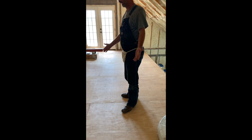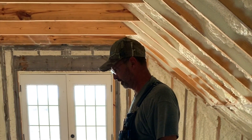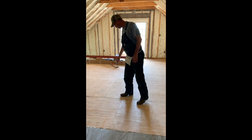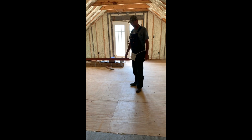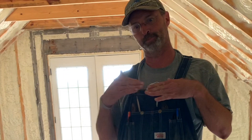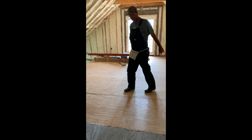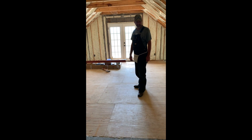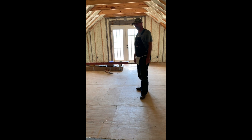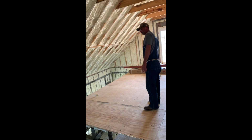Another thing we got done up here is replacing the decking on the catwalk — that's what we call it. This particular area was exposed to weather for several years before we got the roof on. I made the mistake in an earlier video of putting all the seams on the same floor truss, so the plywood started to release and gave these little skateboard ramps at the seams. I did it right this time — staggered — and knocked it out today. It wasn't nearly as bad as the first time since we have a roof over it now, plus stairs to get up here.